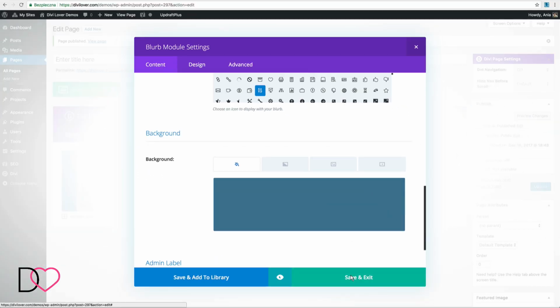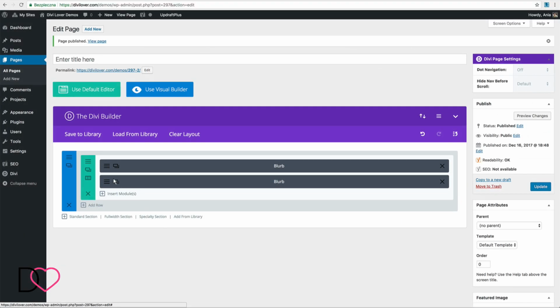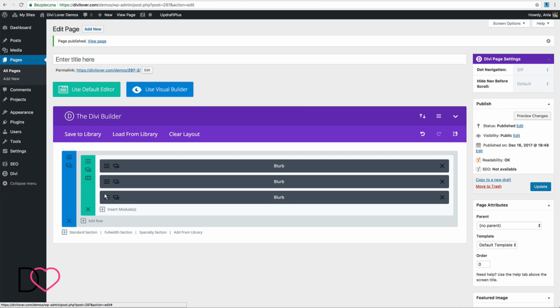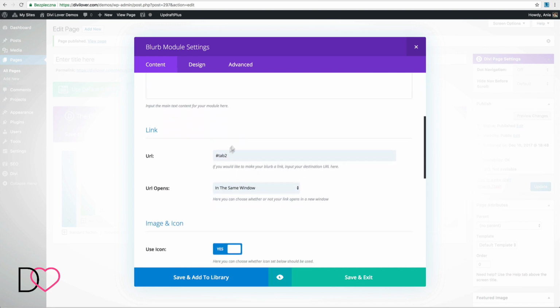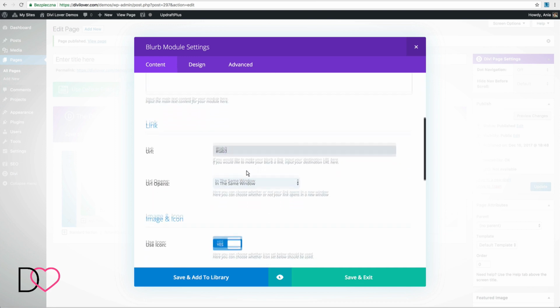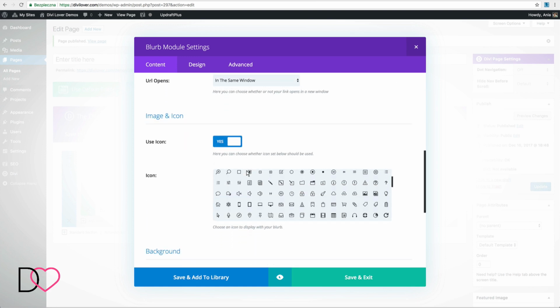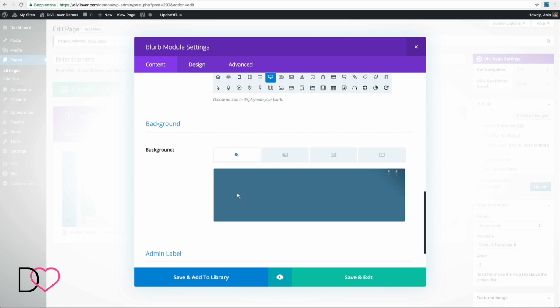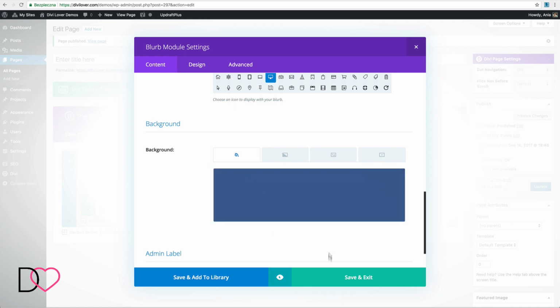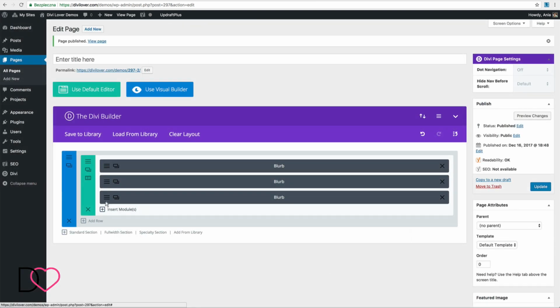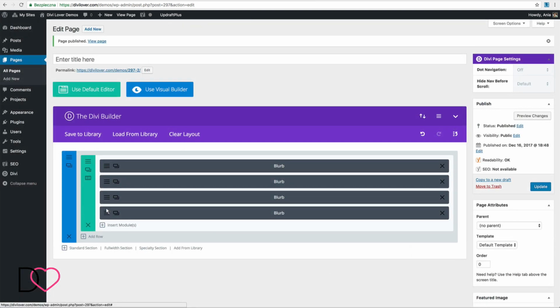Let's save and make another copy. Save. And the last one.